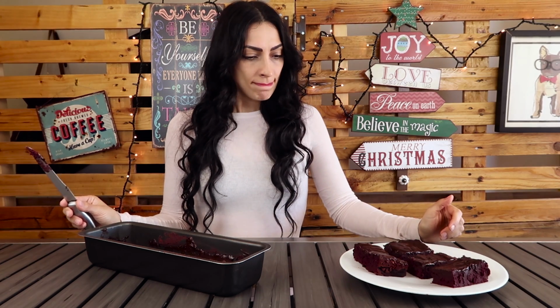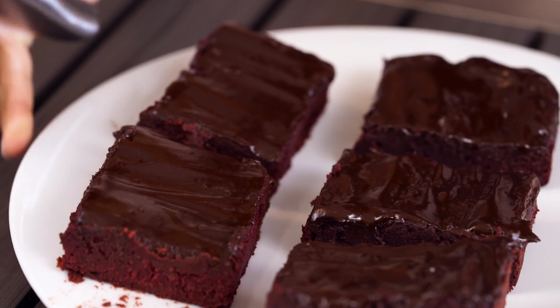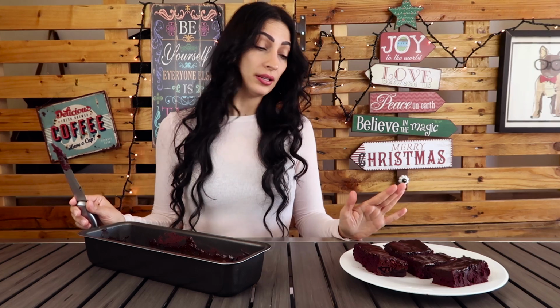Real, okay guys, real food, real desserts. It's good for you. I mean, what's in it? Beets, dates, oat flour, coconut flour. I mean, you feel good eating this dessert, you know what I mean? I love working out, I love feeling good, and the worst thing in the world for me is biting into something sweet, like indulging into something and then regretting it afterwards. This is just super healthy, guys. So, try it.